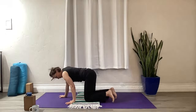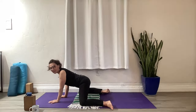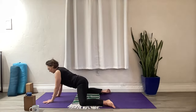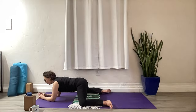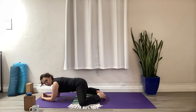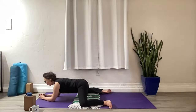Let's come up onto the hands and knees. Take the knees onto your support if you're using it. We're going to come into our Frog Pose. Take your knees wide apart and have your knees and hips in line with each other. Walk your hands forward a little bit, scoop the belly up. If you have the space, come down onto your forearms. If this is intense with tight groins, you can start with your toes together and the knees closer. If you have more space, those shins widen and the pelvis starts to drop down a little bit more.